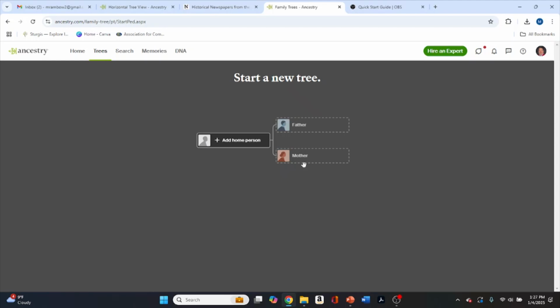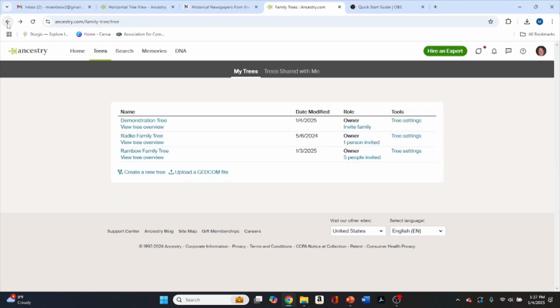Oh, maybe this is a photo, like it just did for me with my demonstration tree. It showed me all those pictures of my grandfather, because I started a tree based on him. So we're gonna close this one though, we're gonna go back, because I don't really need to start another tree.